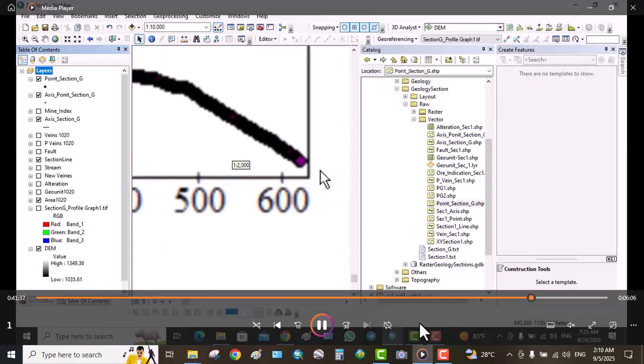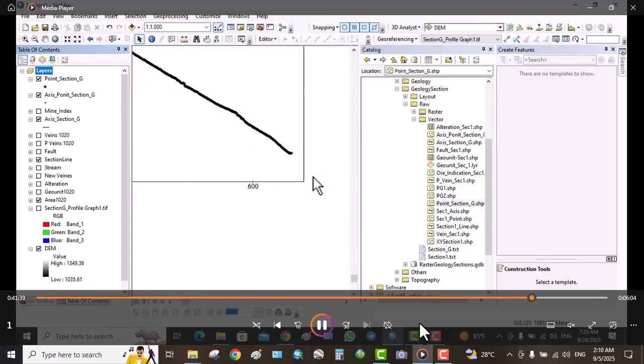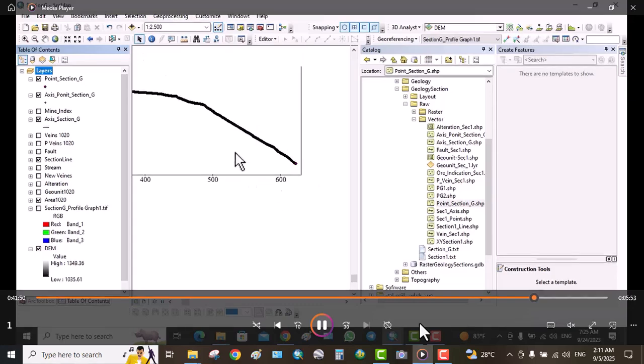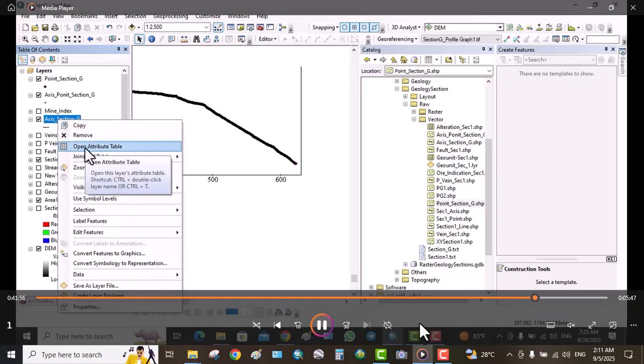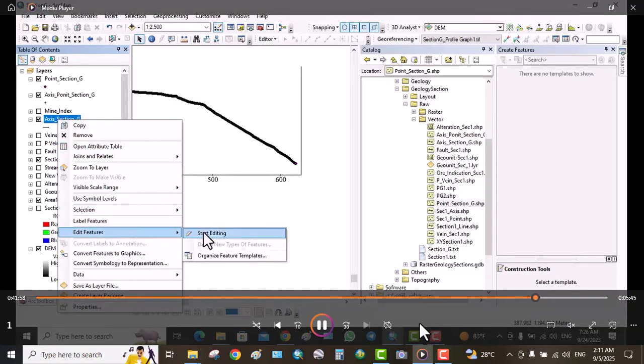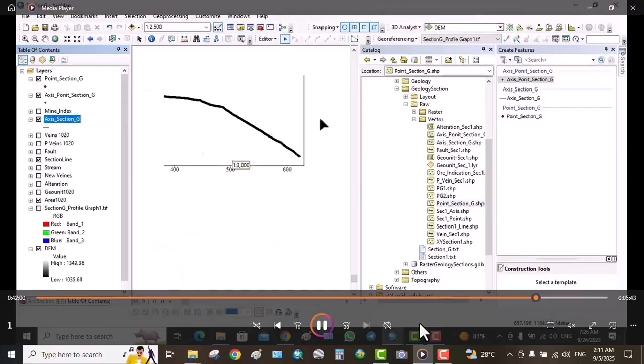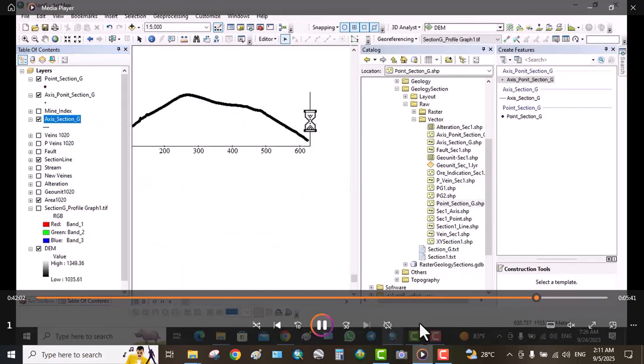Click Edit on the Axis Linear layer. Click Move option.